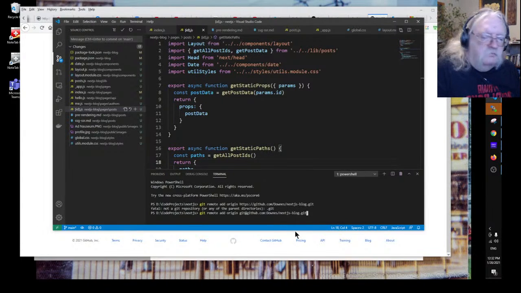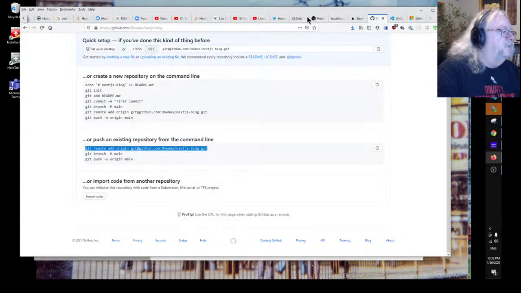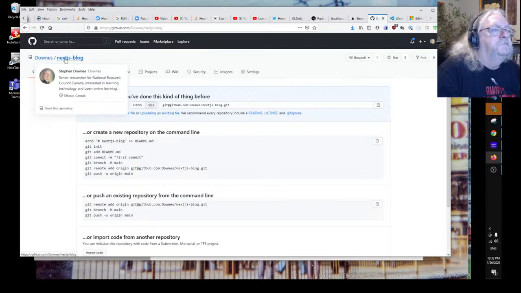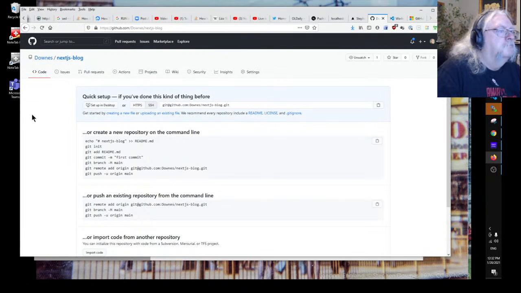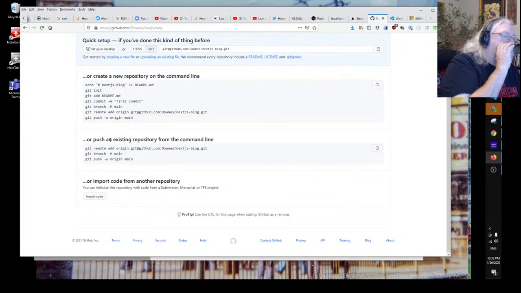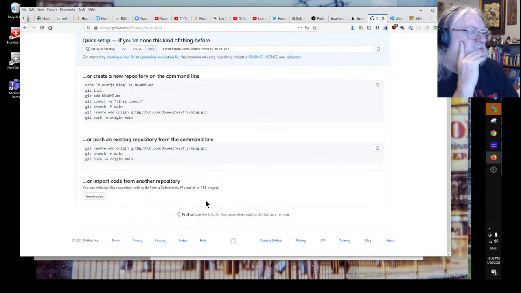Let's try it. Same error. Not a Git repository. So I must not have created that yet. But I'm pretty sure I did. Well, that's a puzzle.